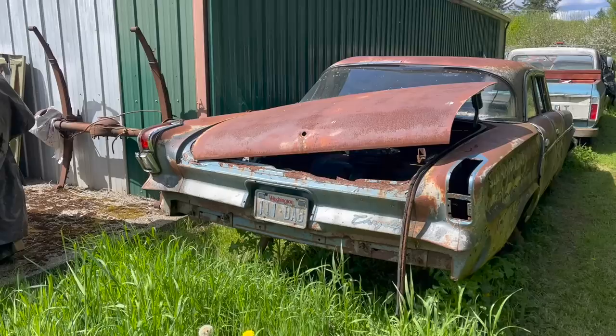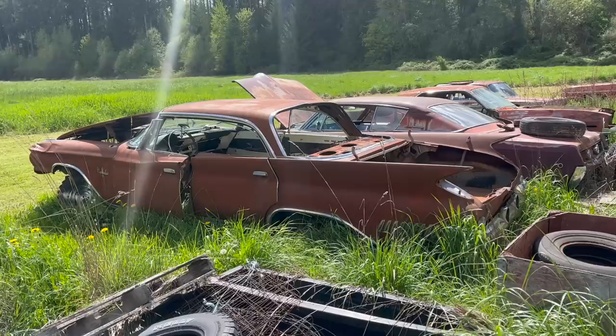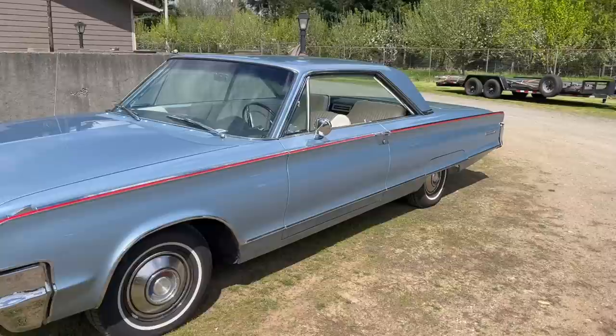They redesigned the taillights and tail panel to match, and also eliminated the ribs on the trunk lid. It's still the same basic shape as the '60, which would have had that spare tire on there. There's actually also a '60 here — a four-door hardtop, which is cool, but the trunk lid's gone so I can't show you that. And here's what a letter car would look like in '63 and '64, and funny enough, that's what one looks like in '65 — the 300L. But that's a video for another day.